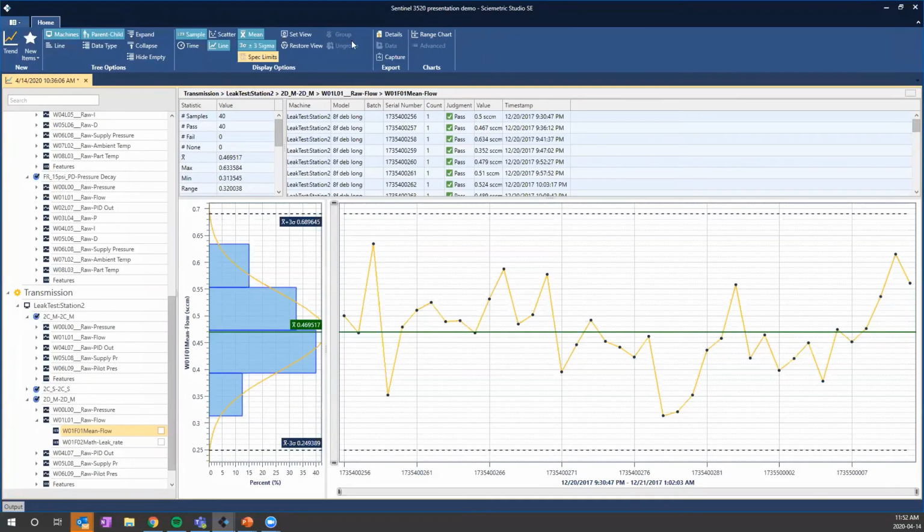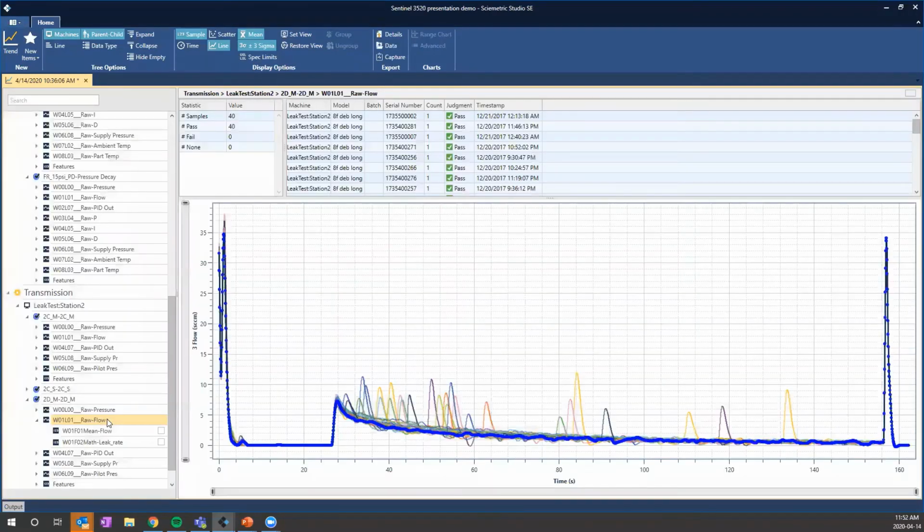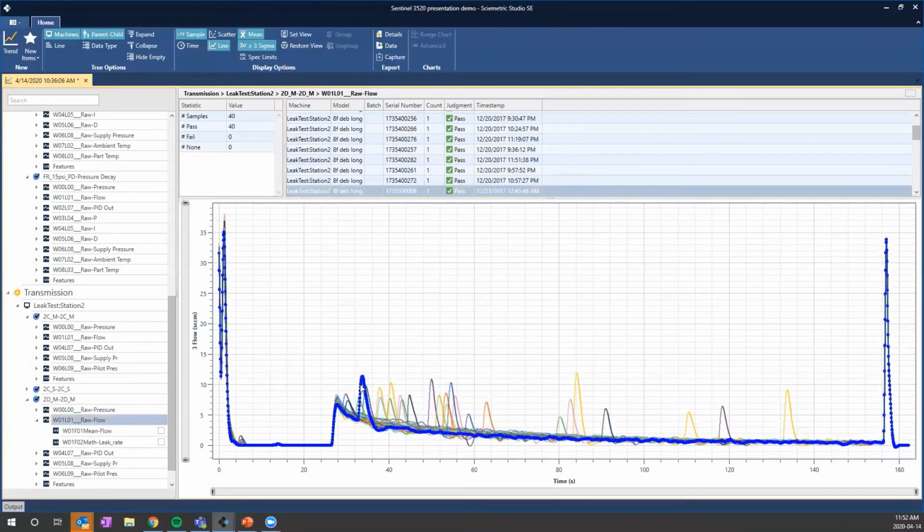And so what we were able to do with this one, when we were actually debugging the station, we were able to show that there was no actual cycle or timing to when these events would happen. And it gave us the ammunition to actually go back to the customer and the integrator and work together and say, hey, we need to spend more time debugging it. There is still a sealing issue. And it was a very complex sealing package that we had to deal with.